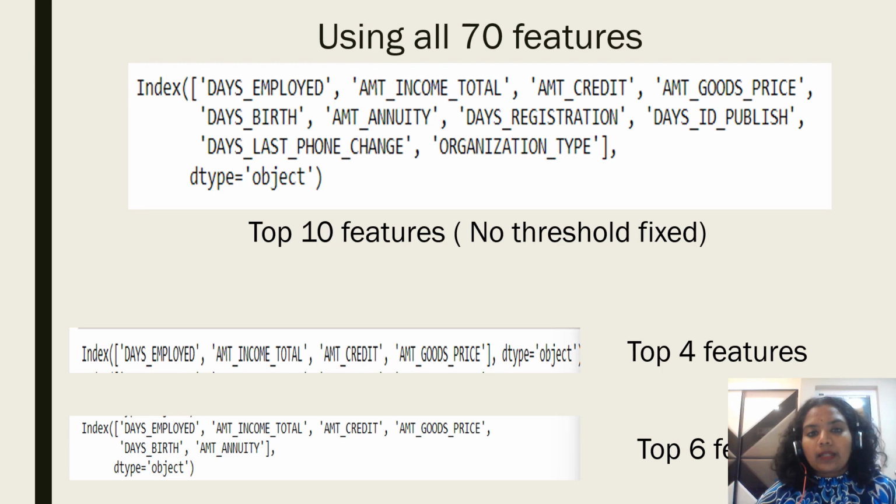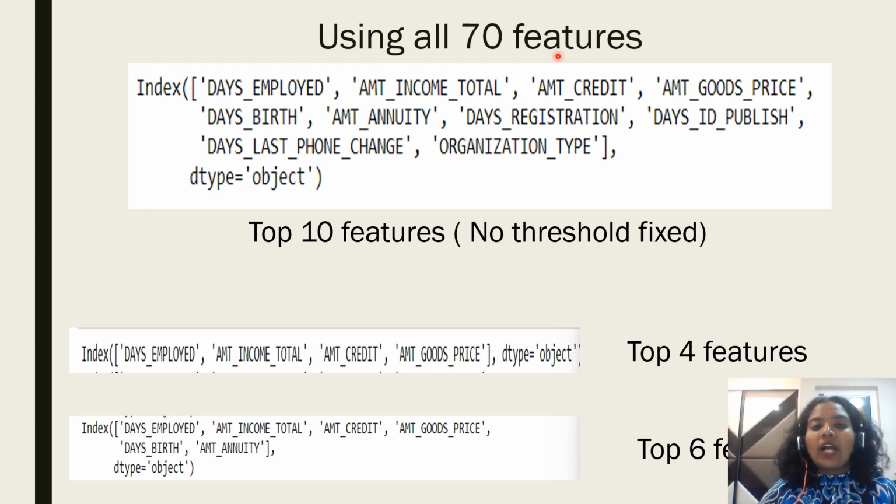In this slide, if you can see, I have written down using all features. Using all features means all 70 features that we have cleaned. I fit in all these features in order to see the correlation, and I didn't fix any kind of threshold at first, in order to see what are the top features from all the 70 features.